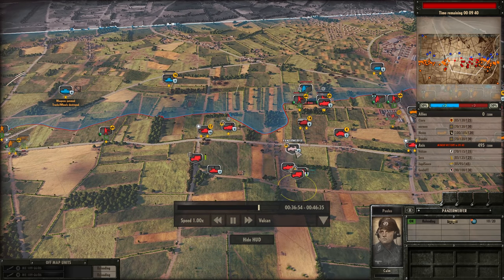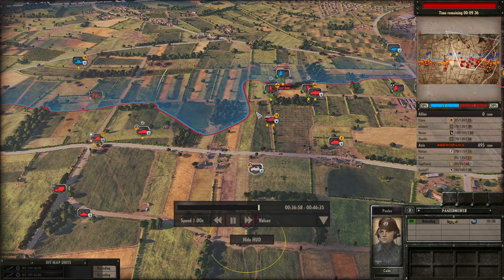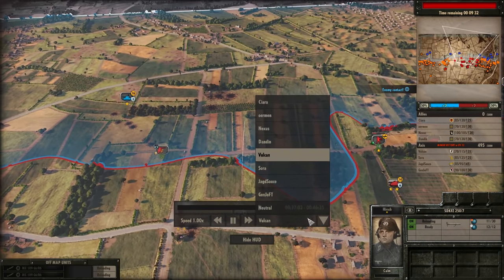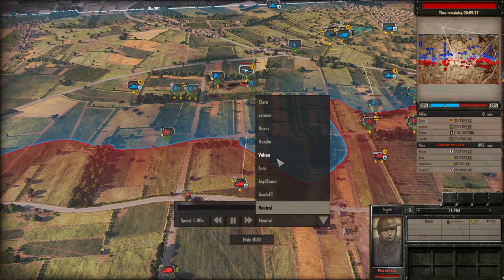Anyway, Panzerwerfers are moving into position to attempt to help me push forwards. 257 also trying to find shots onto the enemy 17-pounder here, as you can see.